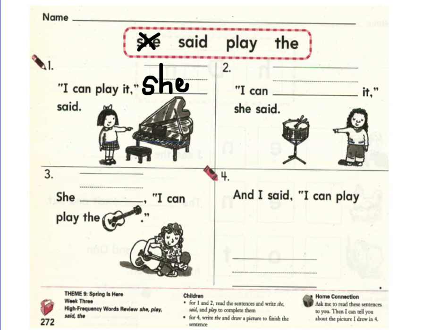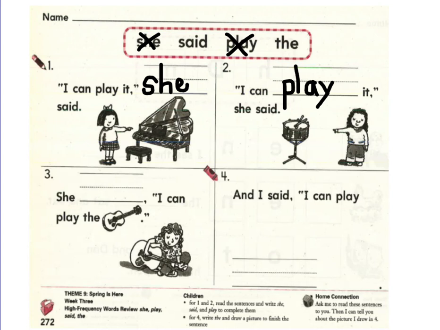Let's read number 2. Read with me, please. I can blank it, she said. Which sight word would make the most sense in that blank spot? Would it make sense to say, I can said it, she said? Or I can play it, she said? I can play it makes much more sense. So let's write the sight word play on this handwriting line. P-L-A-Y. Make sure you're using lowercase letters all below the belt. The only one that can rise all the way to the top is the L. Then go ahead and cross off the sight word play. We won't need that again for this page.